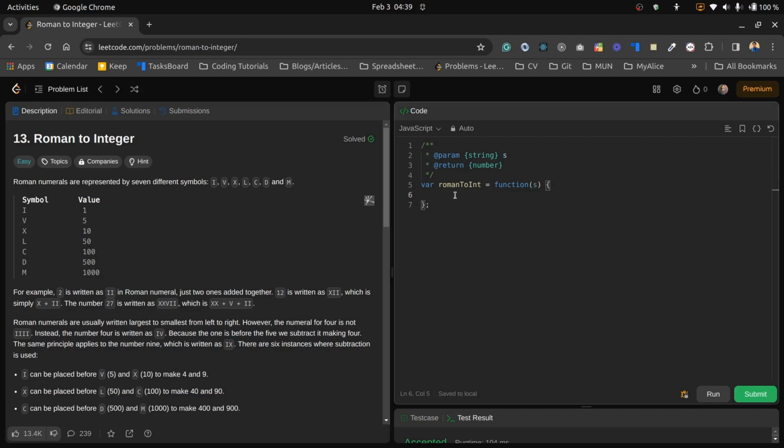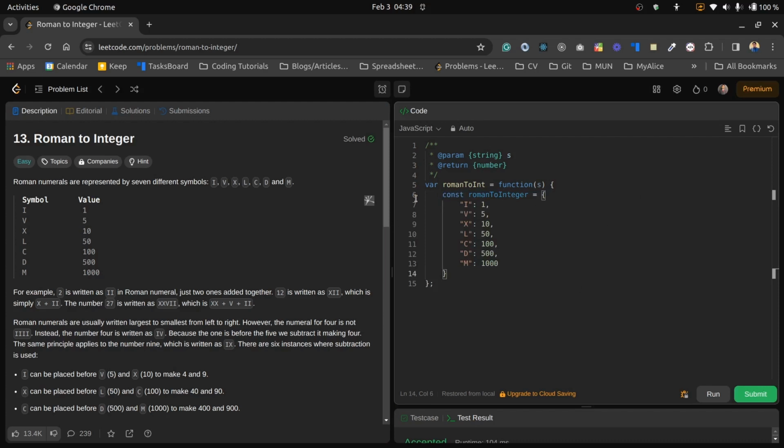The first thing should be to store this symbol to value conversion in an object. So we are going to declare an object named romanToInteger, and we are going to use key value pairs such as I means 1. We are not writing the whole thing because it's a waste of time.